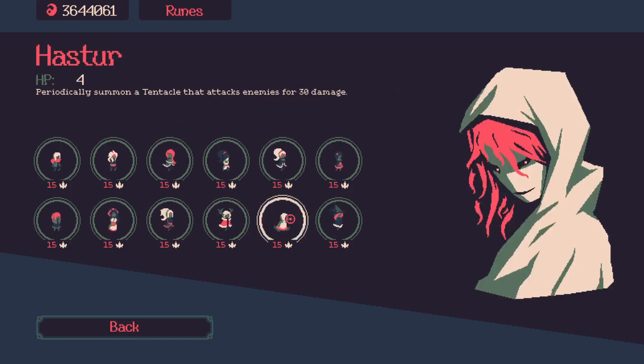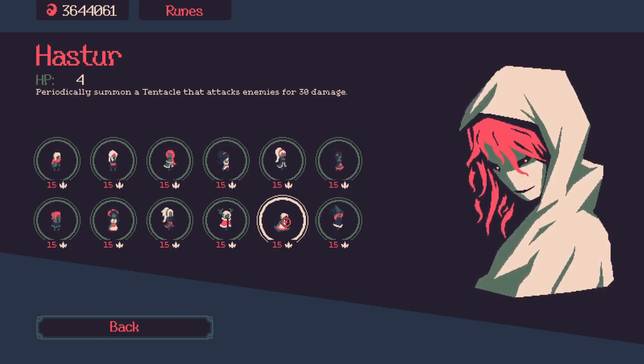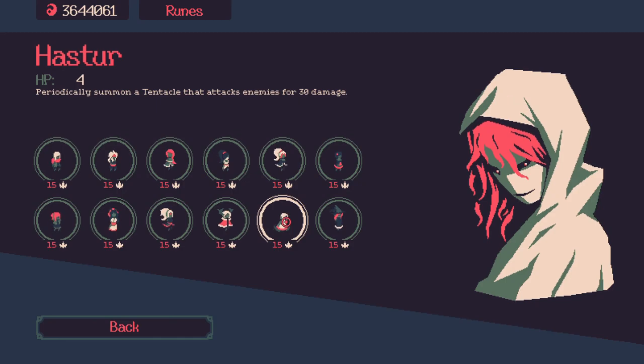Anywho, up next is Hastur. Hastur has the unfortunate distinction of being the worst character in the game, pretty much bar none. They're just not good. They are a summon-focused character because her tentacles do revolve around summon effects, but they're just not very good. And the character is just kind of bad in general.